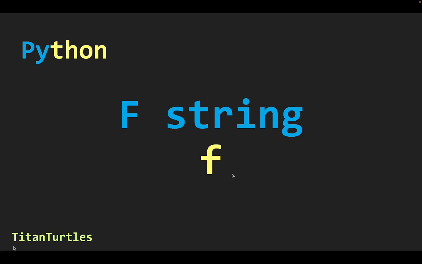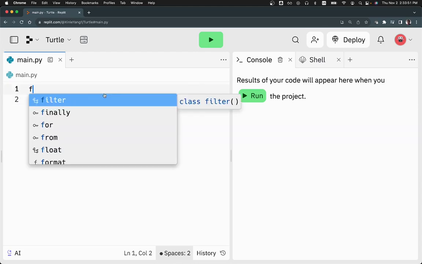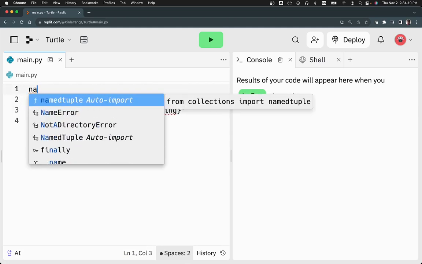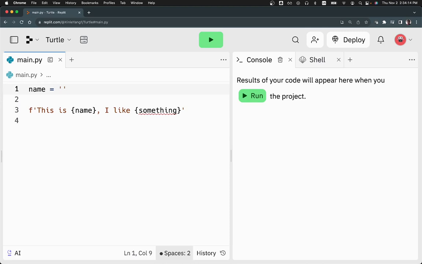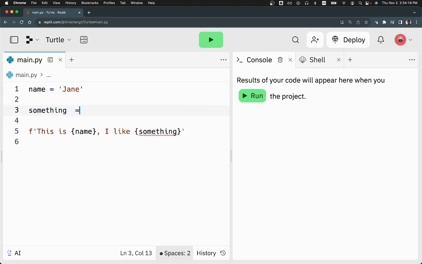Next is the concept of an F string. F stands for format. For example, we have f, this is, and we can put a name here, and I like something, right? Over here, let's say name is equal to Jane, and something, let's say, is reading.